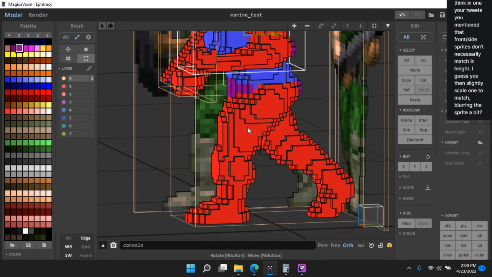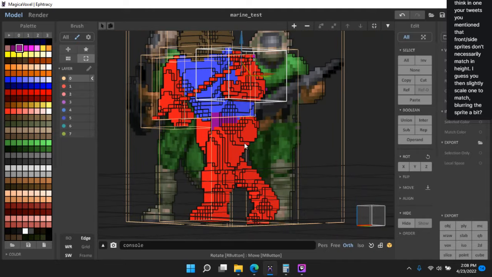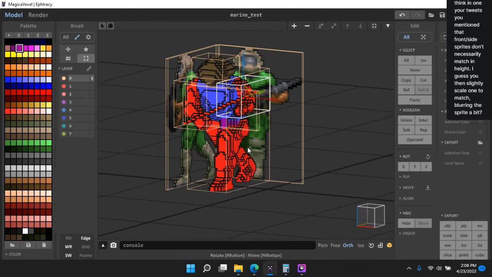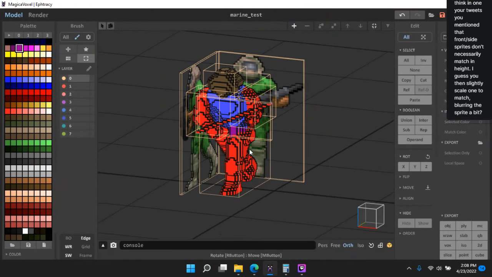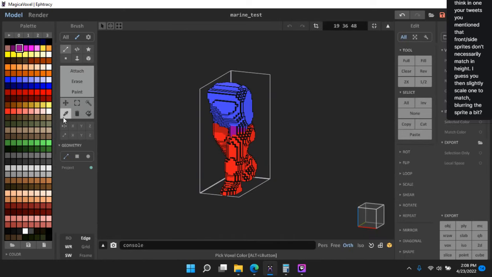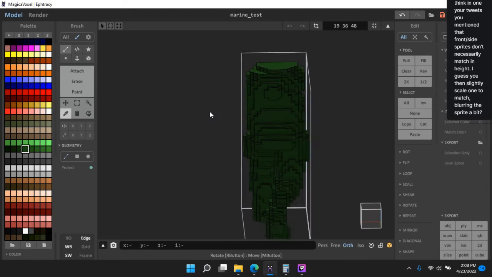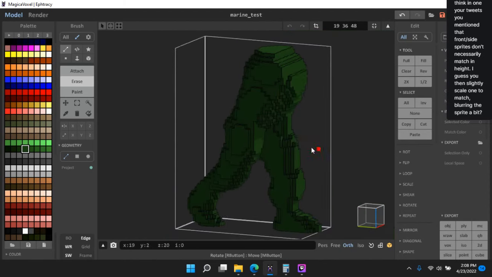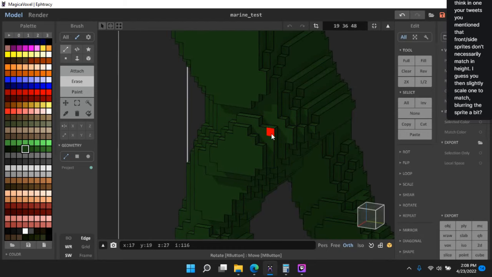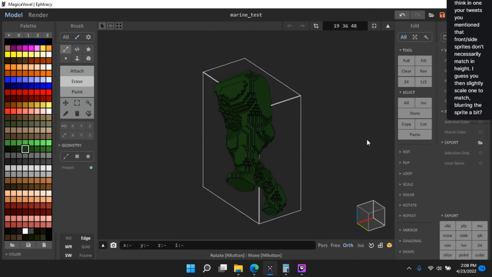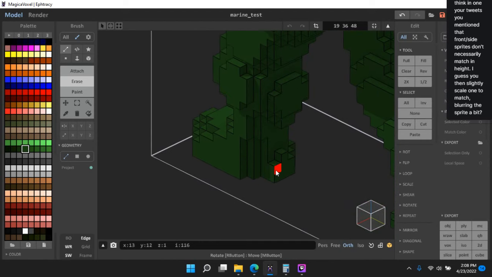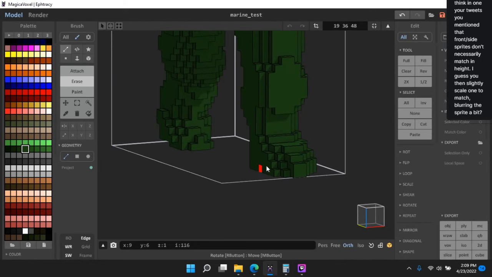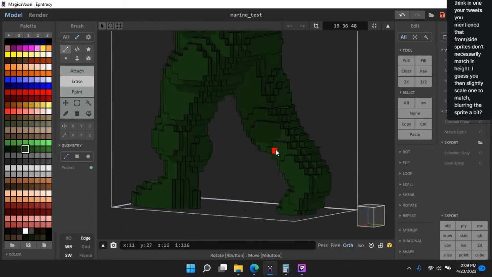Let's see. There's some gray stuff right here, but I'm not sure what that is. I don't know what that's supposed to be. Maybe part of his abdomen? Let's open this up. Let's make this all the same color. Just give it another go around. Always check your model again after you've merged parts together, just to make sure that everything looks right. I feel like that needs to be fixed right there. That needs to be rounded off.